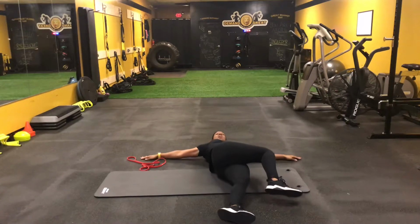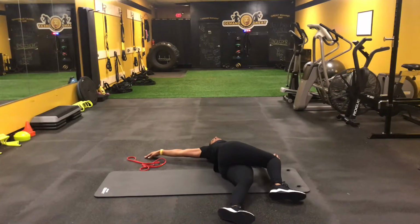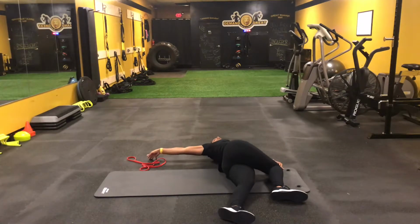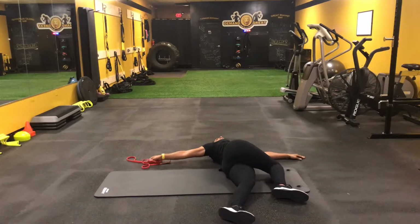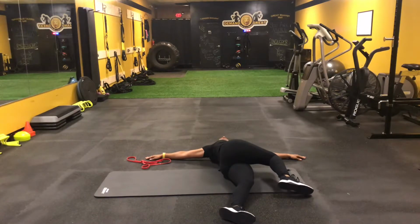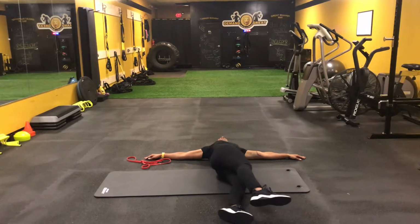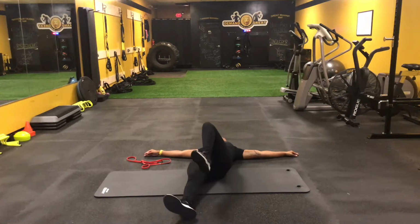So I got to make sure that my shoulder blades are as flat as I can get them to the ground as well. And I want to bring my knee to touch the ground, twisting my hips and pulling on my lower back as well. So I'm going to end up, let me reset, right in this position right here, and it feels amazing. Awesome sauce. Once I'm done, I'm going to slowly extend out my leg and then roll. Let's get the other side.